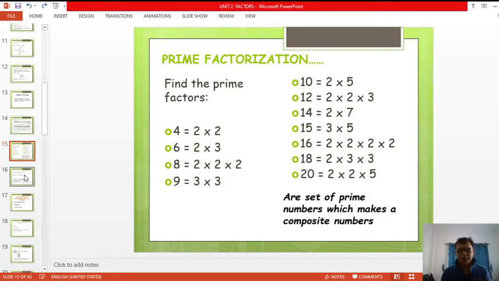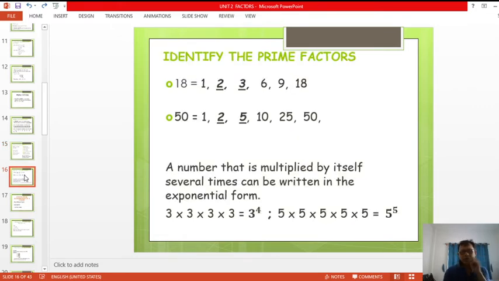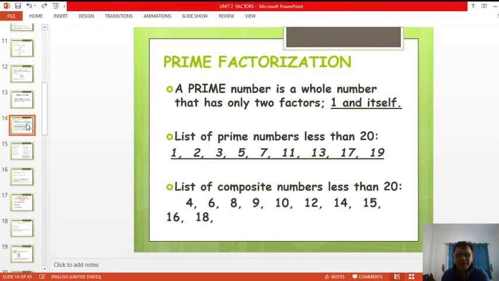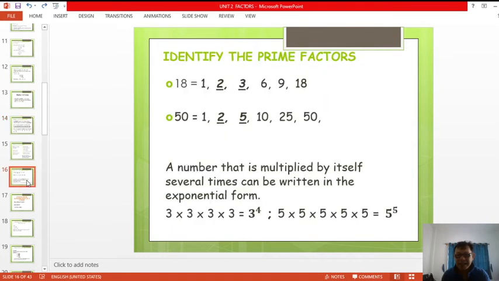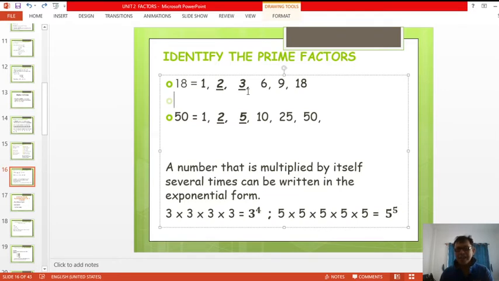Okay, now, before we end this episode or this part 2, if I ask you to identify the prime factors here, that's why I asked you to remember the prime numbers. Remember, I asked you to remember this. So if I give you in a test, find the prime numbers of 18. It's easy as 2 and 3 only. Okay? That's the prime factors of 18. Okay, how about 6? Yes, 6 is not a prime number, it's a composite number. 9 is a composite number. 18 also is a composite number.